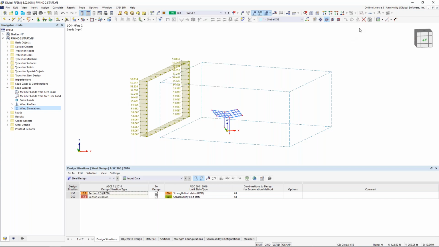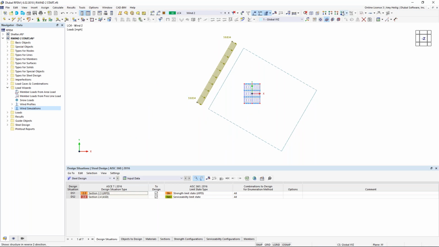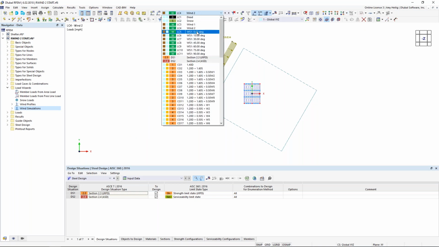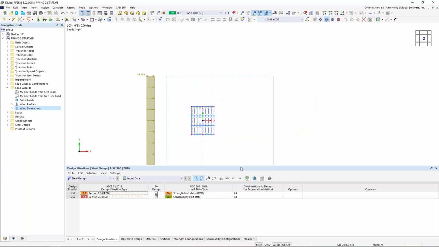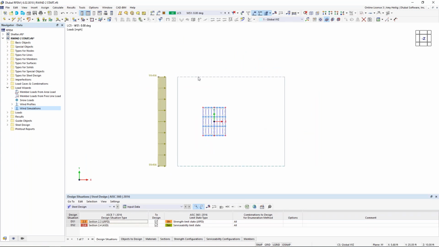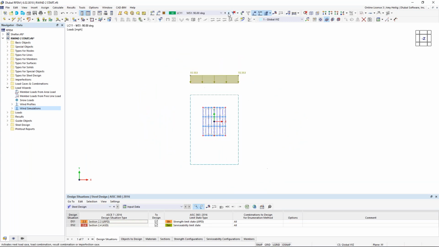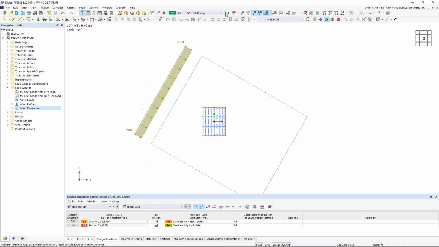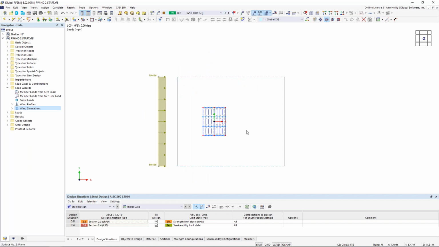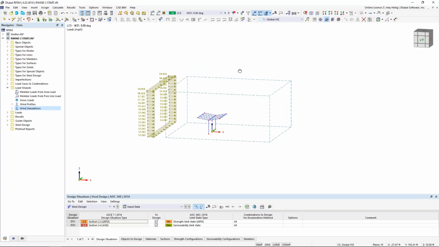It also might be an advantage here if we take a look at our view in the plan view, and we'll take a look at 0 degrees, and I'll zoom in here and decrease this table. So here is the wind tunnel acting on the structure at 0 degrees, and as we cycle through these, we see that the wind tunnel adjusts its size as well as the orientation based on those step angles. So we'd want to rerun all of these various load cases within RWIND, bring those loads back into RFEM, and then we can continue on with the static analysis and design.